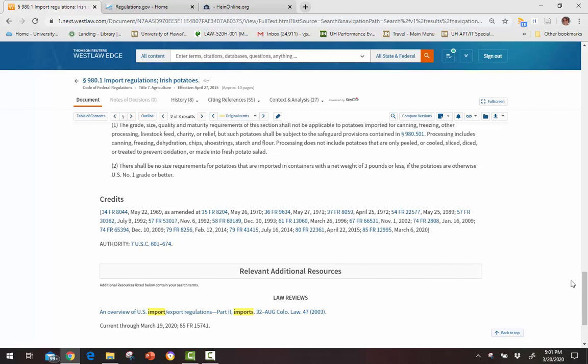So this is unlike what we saw for the state regulations, but for the federal regulations, you can actually check out the credits, and you'll notice that the regulation has been amended several times since the first passage of the regulation in 1969. And you notice too that in the credits, when we looked at the legislation for statutes, we saw that it gave you the public law number or the session law number if it was Hawaii. But notice here that they're giving you the date, but they're giving you the Federal Register number and the citation to it. So it's a little bit different in that way, but you can chart it the same way that you did legislative history.